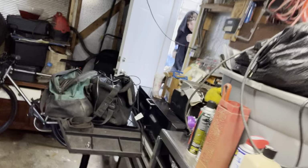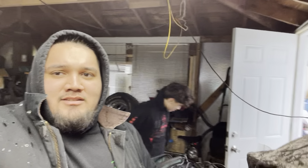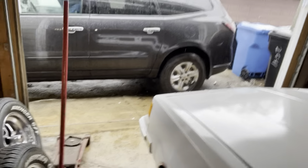Uncle and little cuzzo pulling up. Little cuzzo real excited about working on it, man. That's cool. Get him into his hobbies, you know. Hit this little goofball go right here. So, Renzo, man, what you think about the Cutlass, man? Why you running away? That's cool. Yeah. Got Big Bertha.